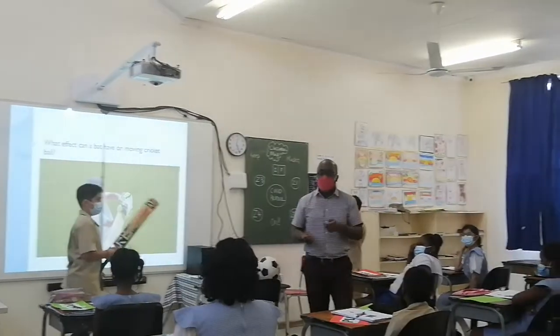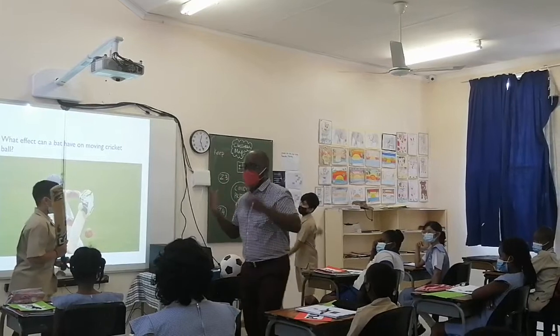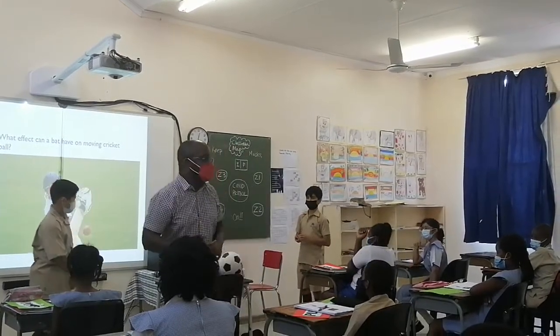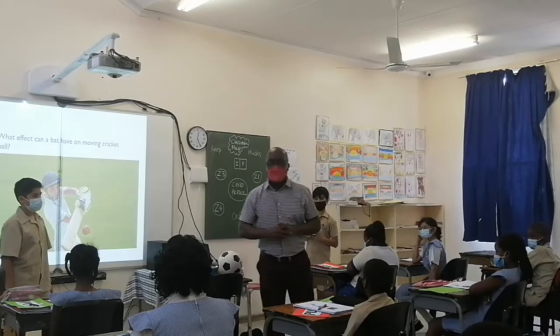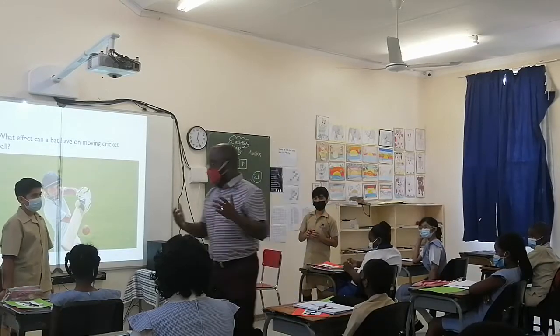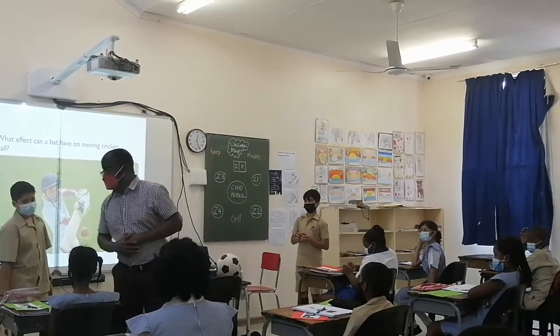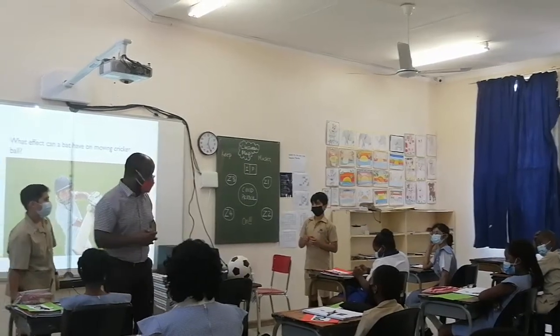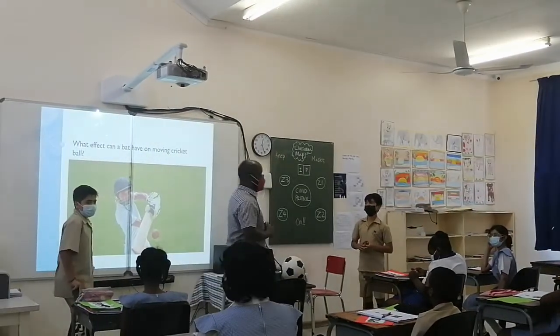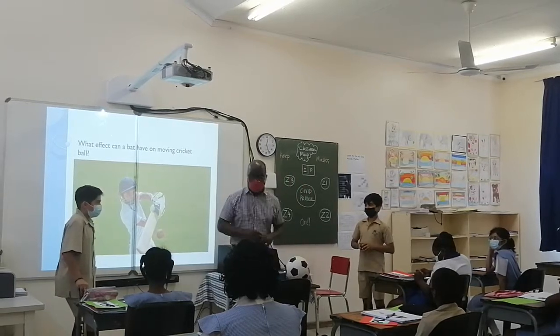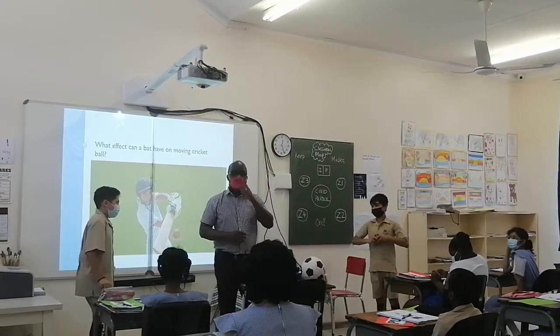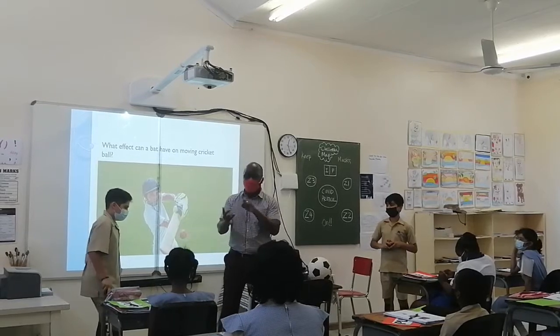A really skilled batsman is good. It's all about hitting it. Guys like Chris Gayle, and Sachin Tendulkar is retired. I don't know all the latest ones. You guys know all the cricket players, the guys that are playing right now. Okay. Who? Virat Kohli. Well done. Okay, so it can make the ball go faster. It can make it go in a different direction.